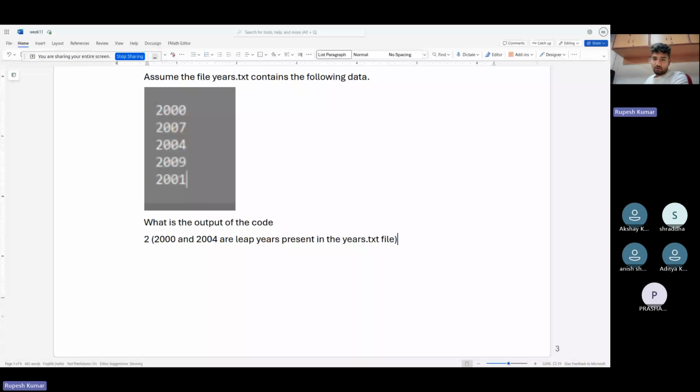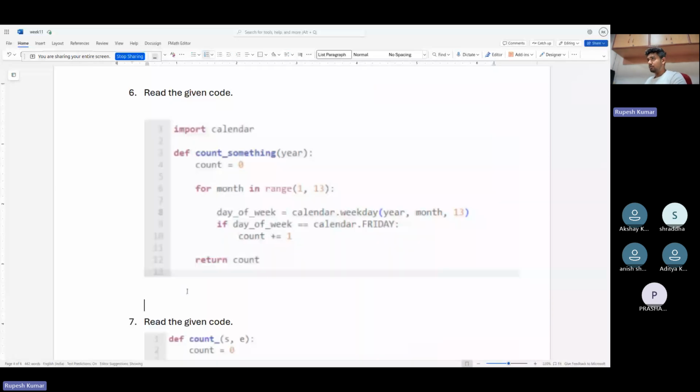So I hope every one of you understands this problem. So let's proceed further. Everyone, please follow through these code statements. By now, you should be able to understand these code statements and answer these questions on your own. If you guys are not answering, then I'm assuming that you are able to understand everything that I'm stating. Fine. So let's start with the next problem.